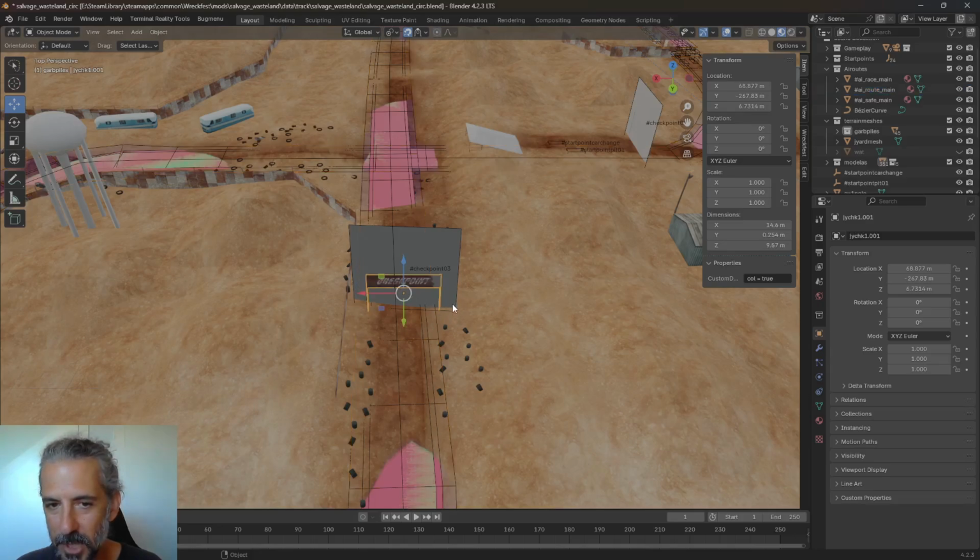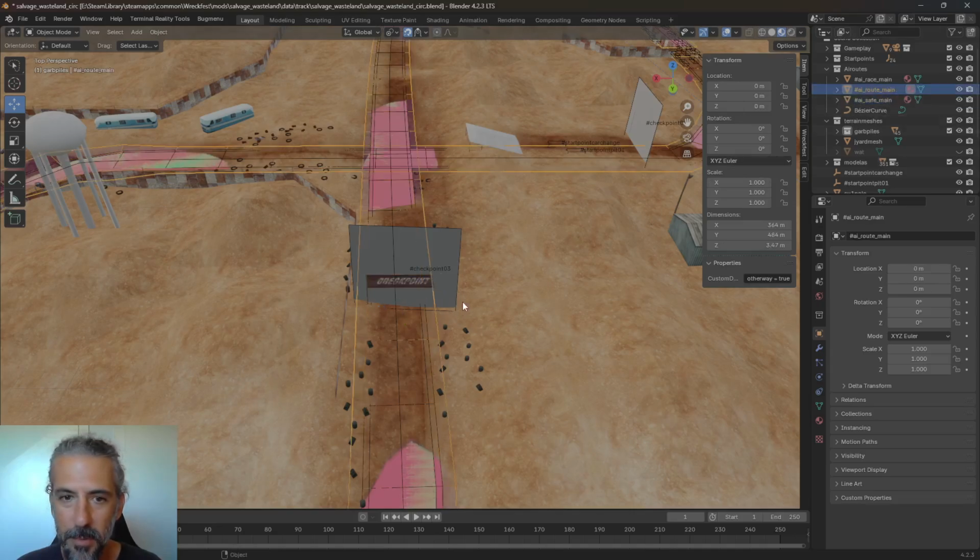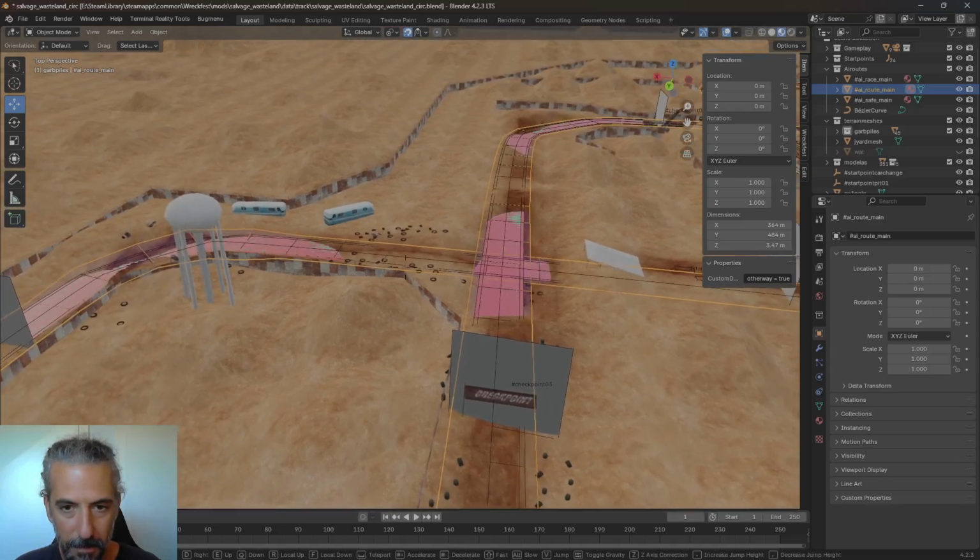So even though there's some checkpoint out there, the game doesn't register it unless you're on the main route. If you get off the main route, it starts telling you you're going the wrong way. And if you go through checkpoints, it doesn't register them.